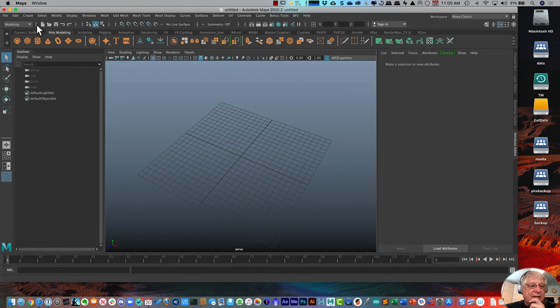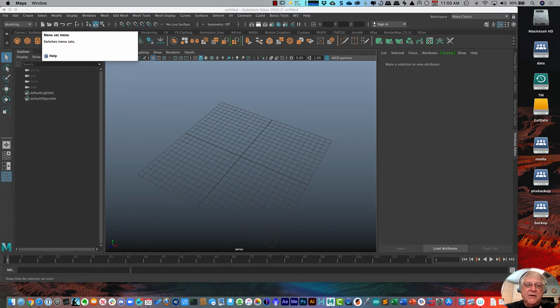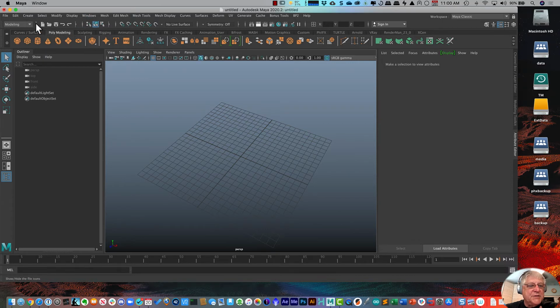So going down, then we have the icon bar. We have lots of icons here that Maya uses. Don't worry about it, you will learn them. Just one thing about this: you see these little bars here that are dividers, and sometimes it has a little box, sometimes it has a little diamond. If it's got a little diamond, that means that there's something in there.